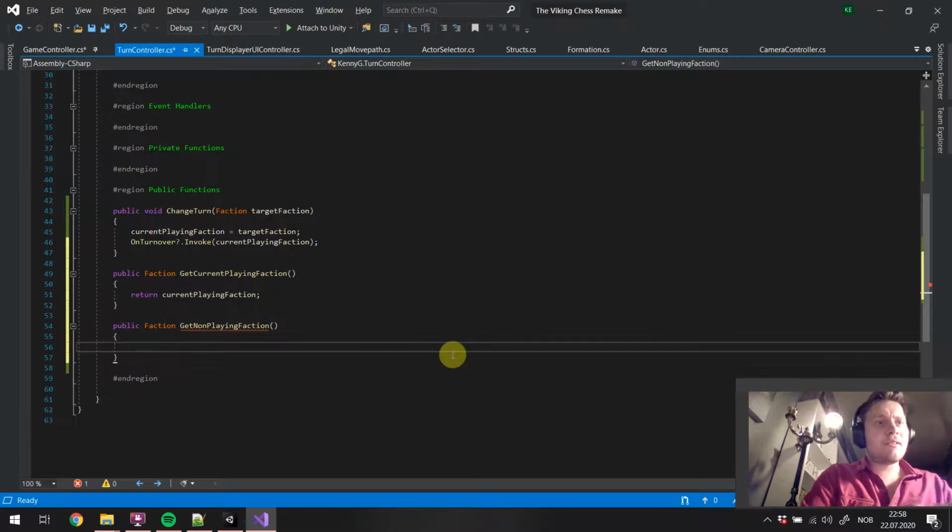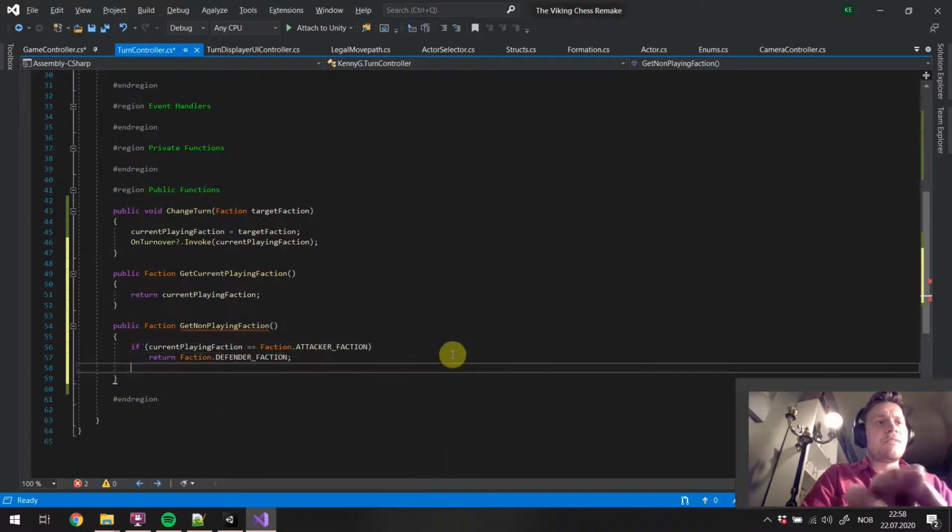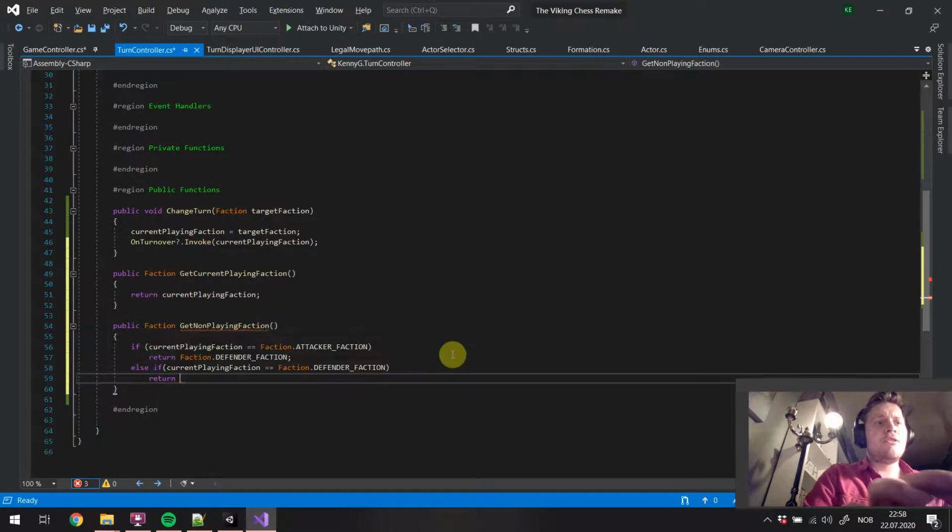So we're just gonna make an if statement. If current playing faction equals faction.attacker, then return faction.defender. And similarly, else if current playing faction is faction.defender, then return faction.attacker.